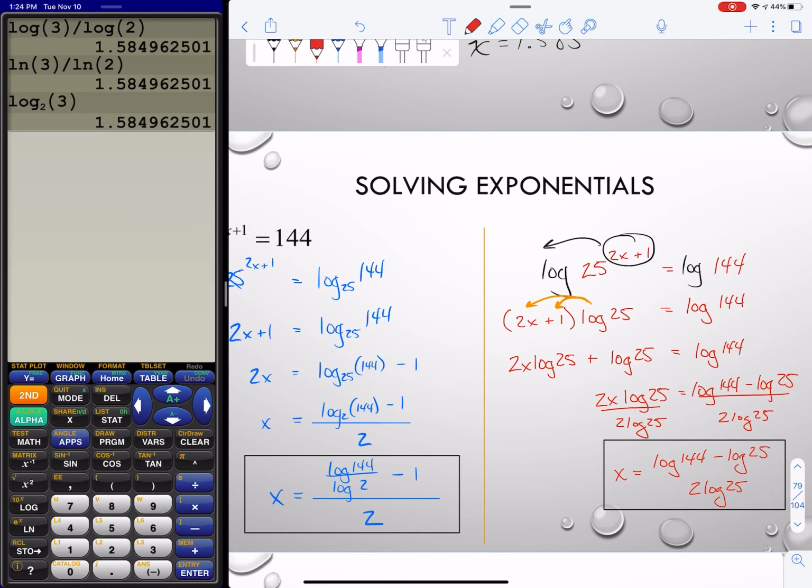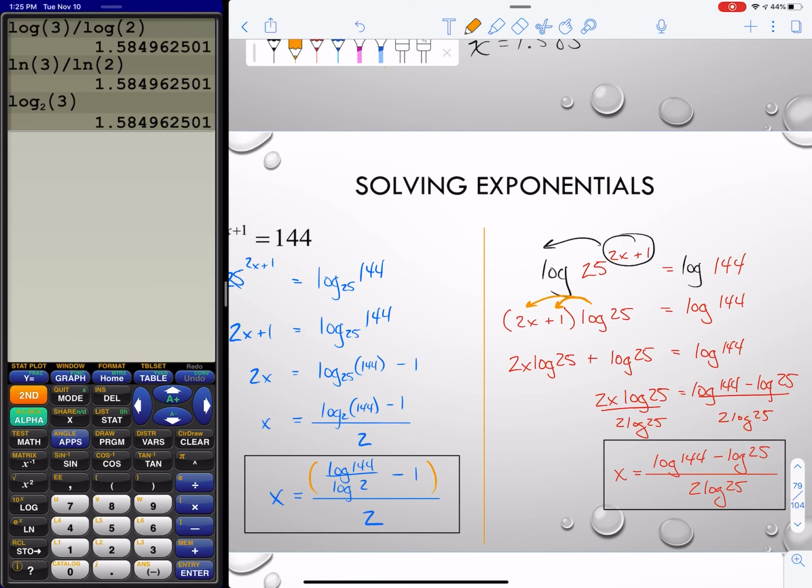All right. But what I want to show you next is that these are, in fact, one and the same. So if I come back over to the calculator, we're going to start here in the blue on the left. One or two things that I'm going to need when I do this is I need parentheses around my entire numerator. And let's just deal with the first equation here.